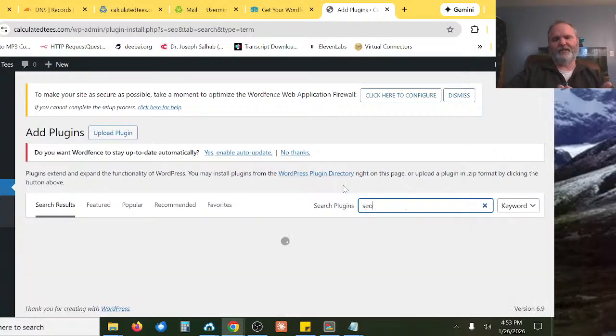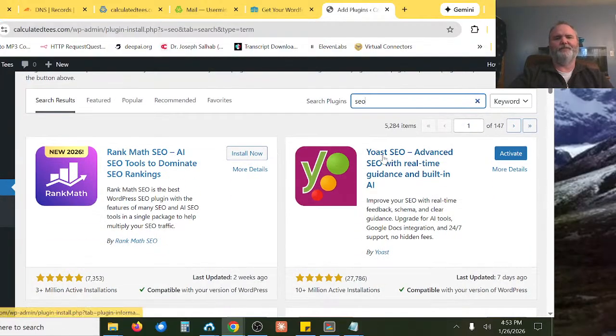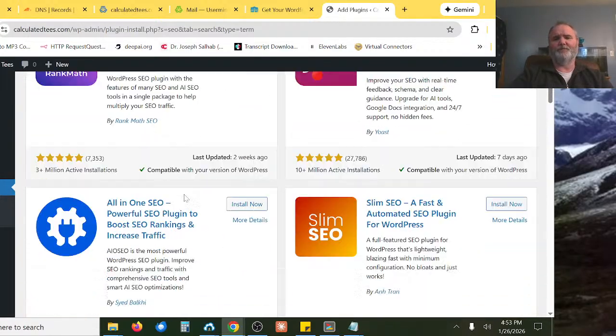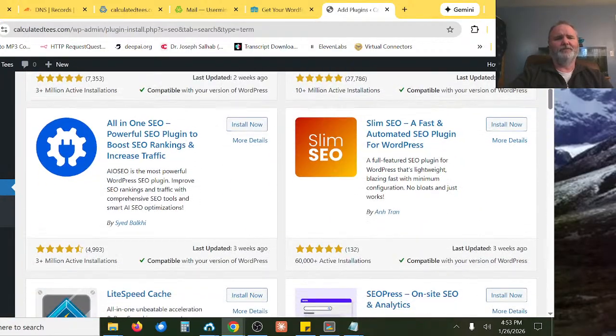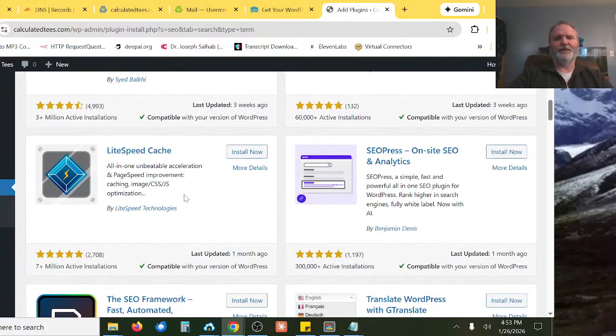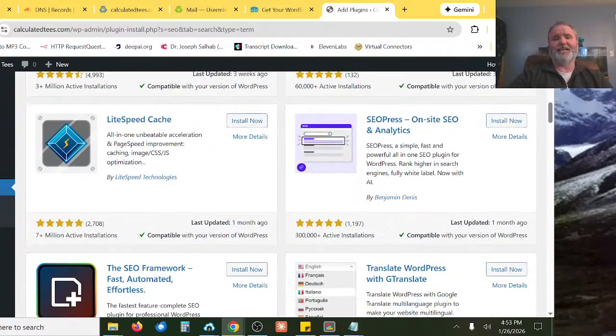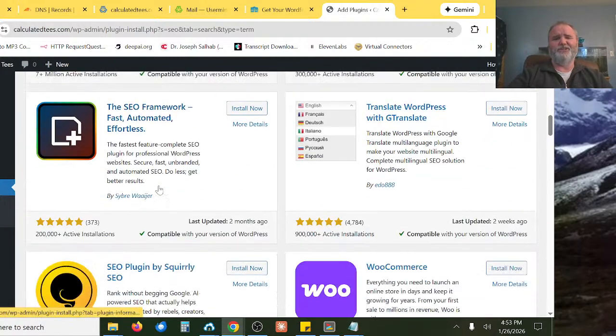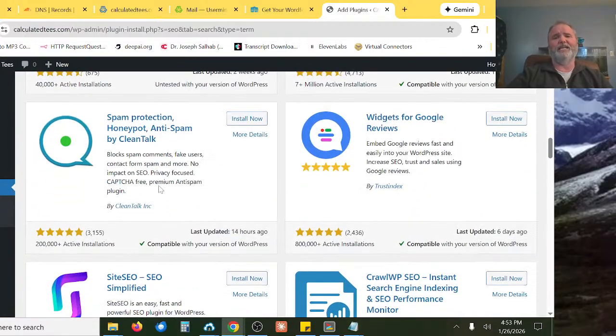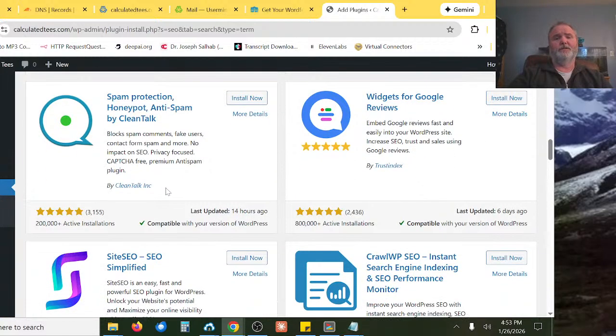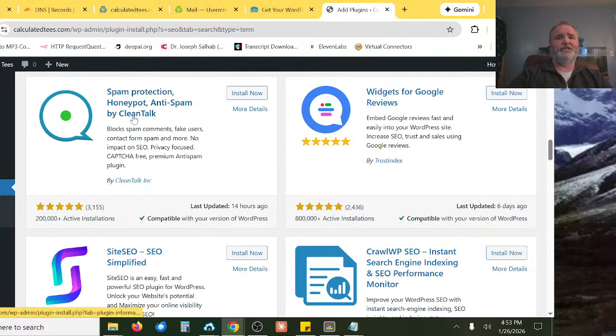There's also something that scrunches pictures and things of that nature. Rank Math is also pretty good. I'm just trying to remember the name of it. I can't remember. If you wanted to install LiteSpeed Cache, I'm not exactly sure how to do that. I know it does speed it up. You can do that on DigitalOcean. It works. This would be for spam protection, Honeypot, Anti-Spam, CleanTalk.